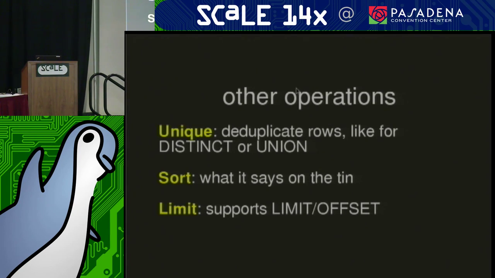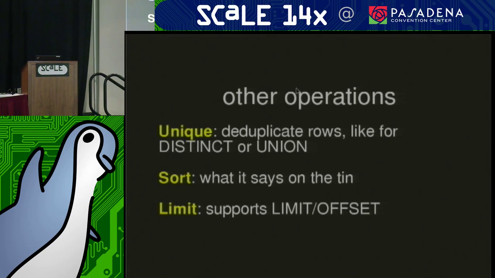And by the way, that's a query tip for you. If you're doing a union query and you don't have a good reason to deduplicate, then use union all because it is much less expensive to execute. The deduplication is expensive. But most of the time you won't see unique because Postgres will do something like a hash aggregate instead in order to implement this under the hood.